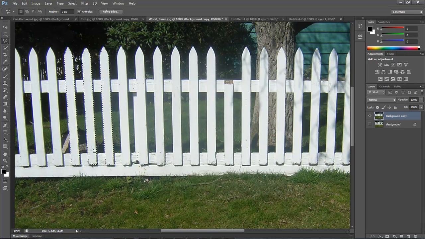So if you want to continue on and you want to continue adding in other selections, just hold down your Shift key and then start on the new selection. And then that right there will make it so that you can continue adding in selections instead of having to start all over from the beginning, which is something that nobody really wants to do.